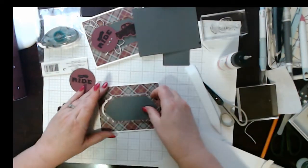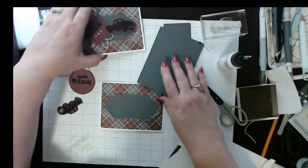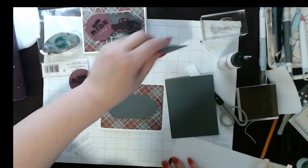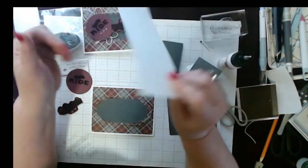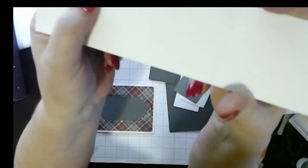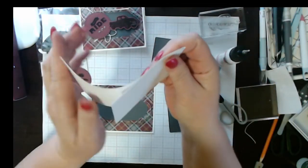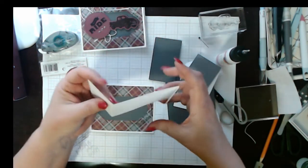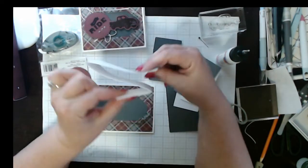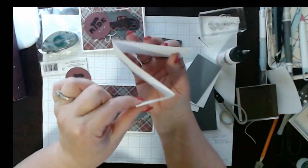Just line it up. I'm just going to keep that so my stripes, because I messed up here and flipped it around. It wasn't off bad, but it was off. And then you're going to get this piece here, and it has two scores on it. One at the front, a short score, and then one back here. And you're just going to fold that like so. Z-fold. Okay? That's where your Z-fold comes in, right here.